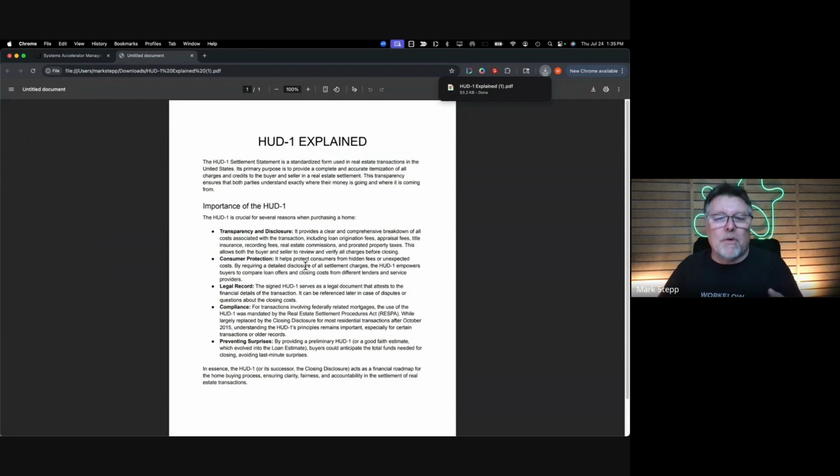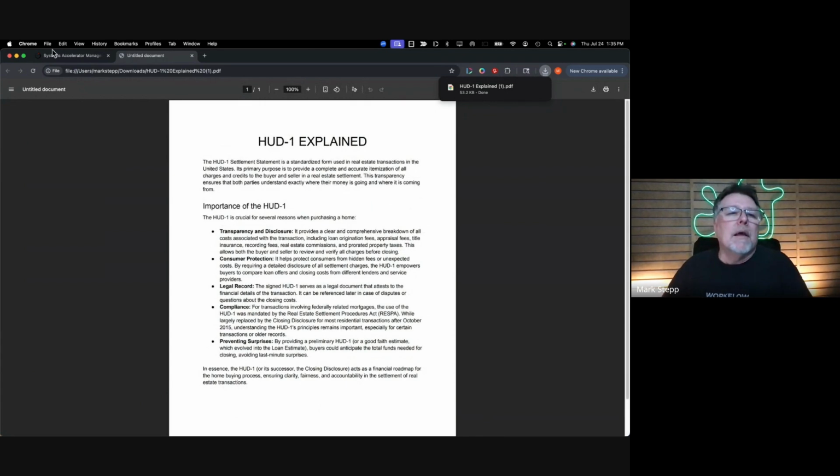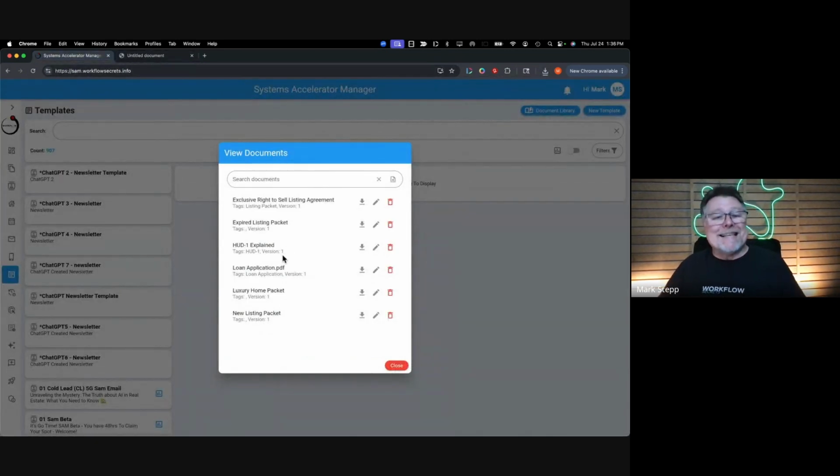This is just a sample one that I created, a what-is-the-HUD-1-and-why-is-it-important type document. Whenever I send out my HUD-1 email template, I would want to include that automatically. And by doing that, we can go through and attach it to the system.